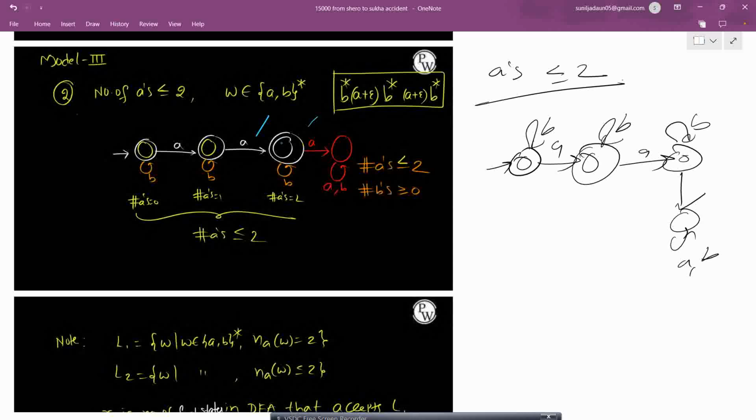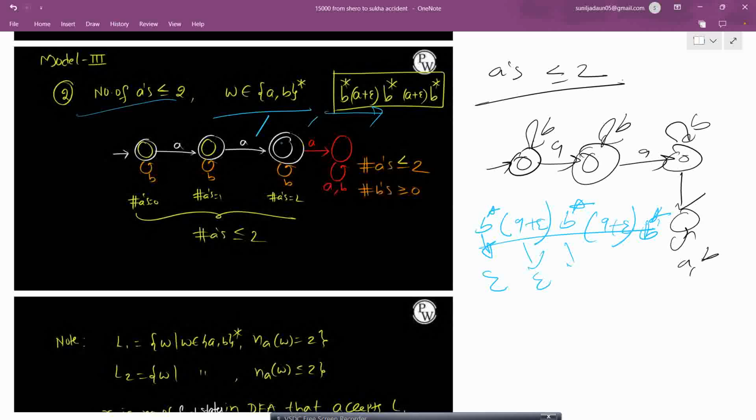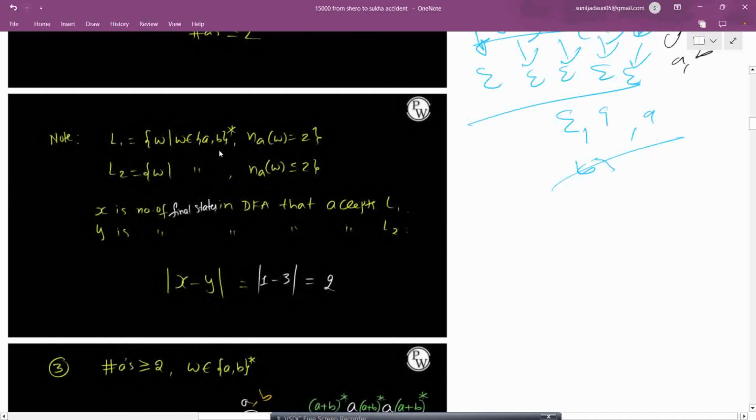So this is the question, at least two number of A's. Here we can express it with the regular expression B*(A+ε)B*... with the empty string also, this can generate minimum epsilon. This can generate minimum epsilon. This also minimum epsilon. So the whole minimum string is epsilon, which is accepted by it. It can generate A also, can generate double A and BA and everything. Alright. So this is not a very difficult case.